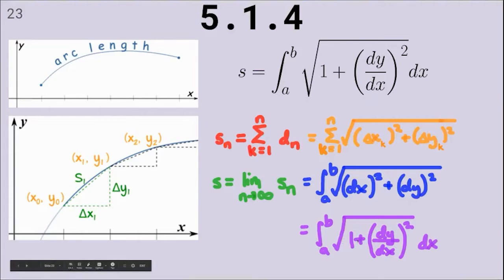Now, this equation is the most important thing. The derivation, where this comes from, is not as important. The main thing is you take the derivative, you square it, you add 1, you take the square root of it, then you do the antiderivative. We're going to go over many examples for this. It'll be fun. That's the last thing we're covering, so that's just a sneak preview.